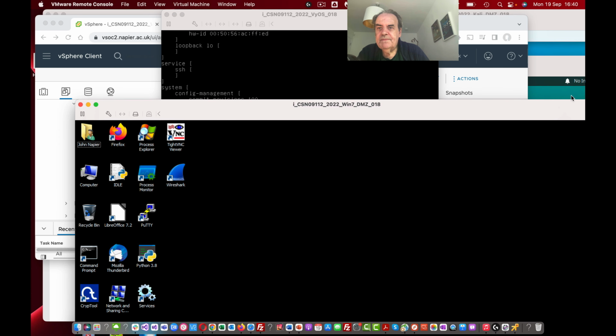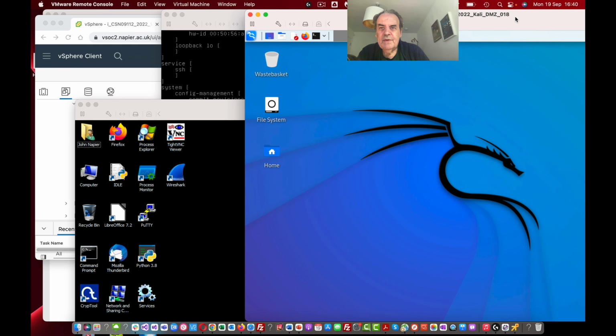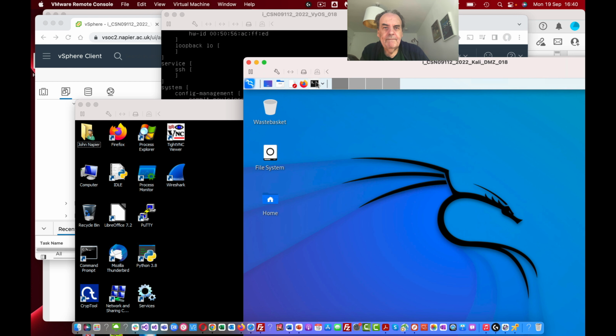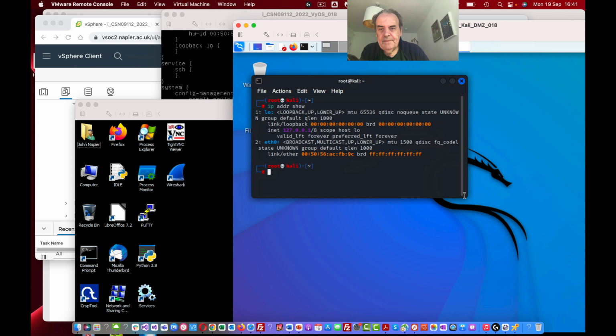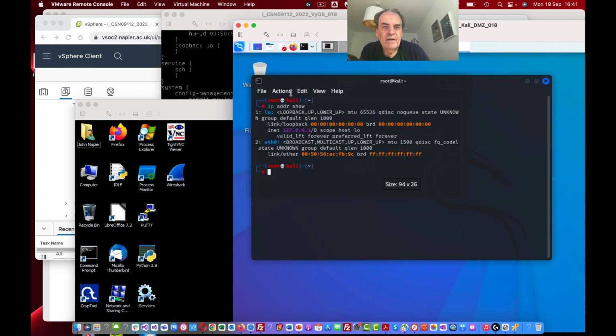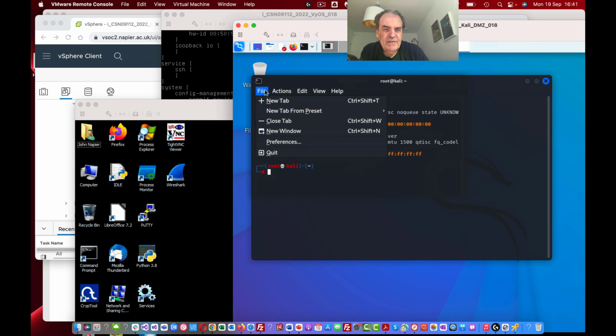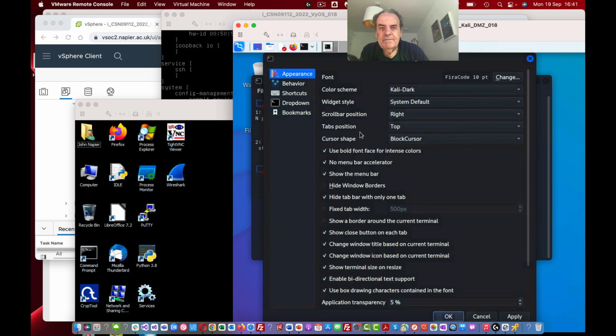So now we'll go to our Linux Kali machine. Here we go. Now what we need to do is to set up the IP address of this machine to be on the same network as the port we enabled in the firewall. Let me make it a little bit bigger.